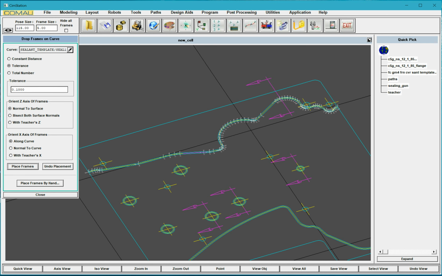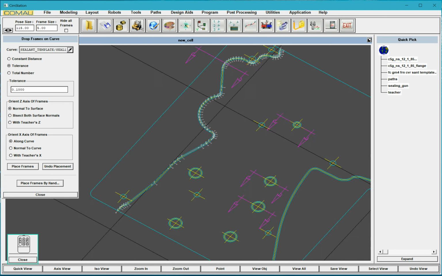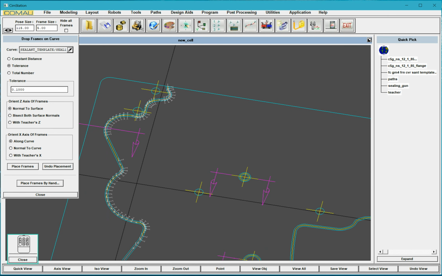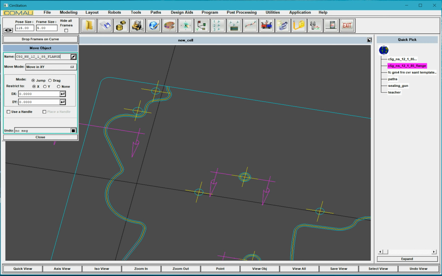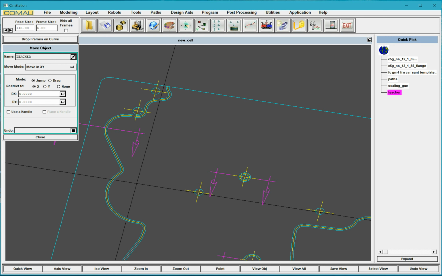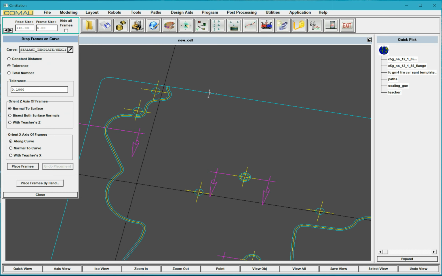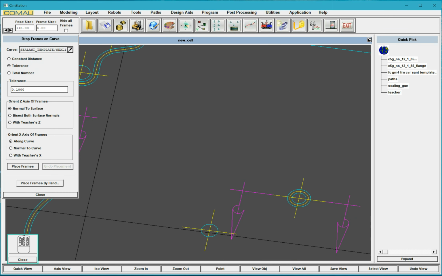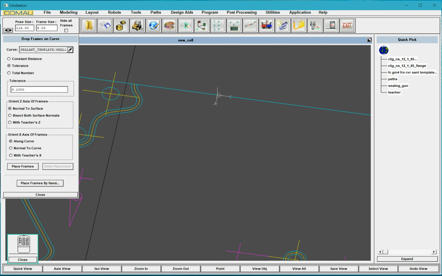It's a straight line. Okay, one more thing we're going to do before we use this is see how the x-axis follows the curve tangent. For some applications it's good to have that, but what we're going to do is move the teacher to this edge, and we're going to notice that the x of the teacher points out this way.